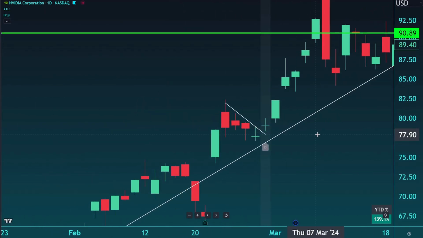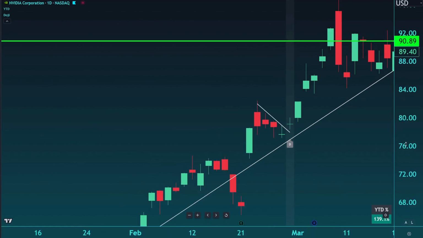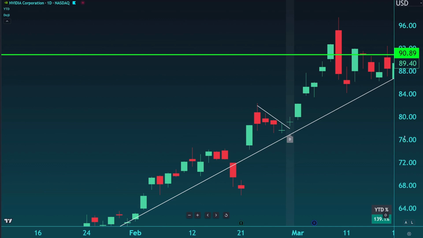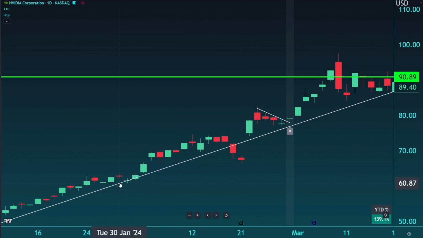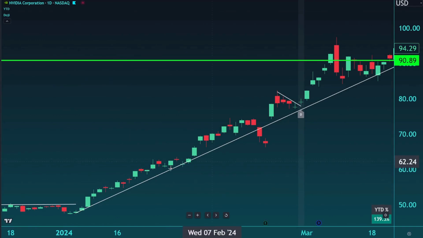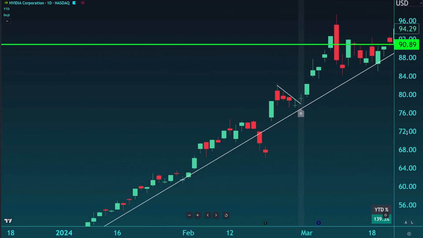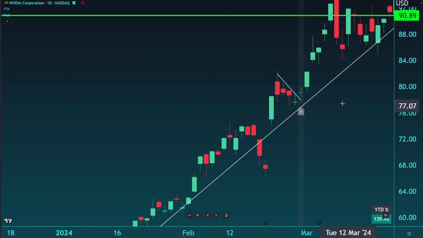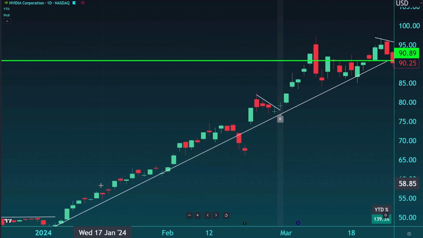I think just one candle is not enough. But obviously you need to pay attention to support and resistance levels to understand the actual trend, because the longer the time frame, the stronger it is. And in this case, you have the long term that we have right here. We're talking about that uptrend, and it's very clear. And that's why this is a continuation of a pattern, because at the end of the day, you analyze the trend.